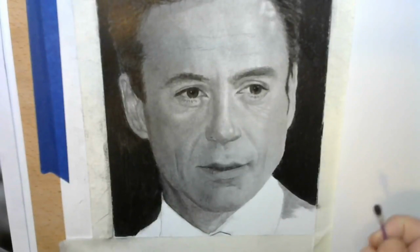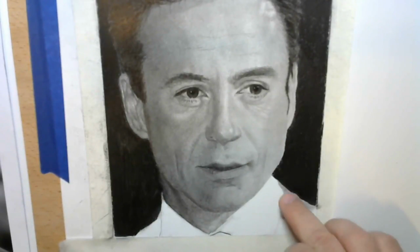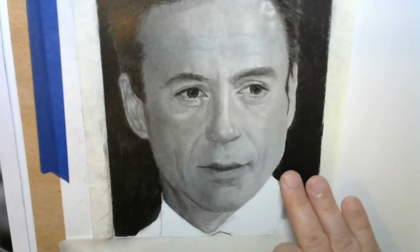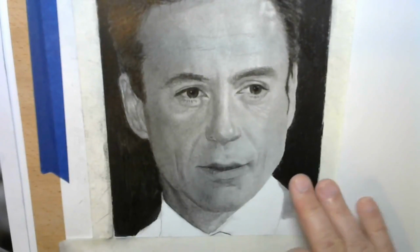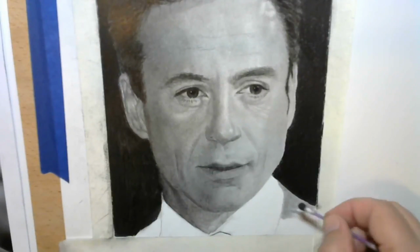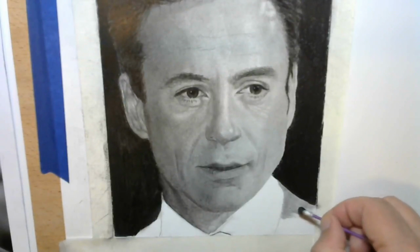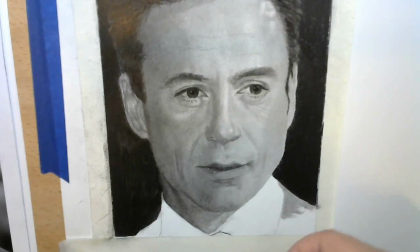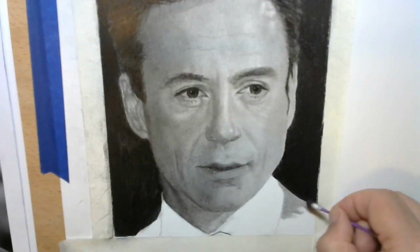Also, the edges here are going to have to be really sharp. You'll go from a slightly dark to a light as I make the fold over. That way the edges will be nice and smooth, because right now it's going to be a little bit messy with a Q-tip. So these are all things that I have to think about ahead of time here.